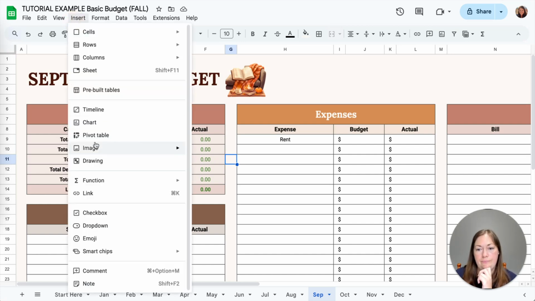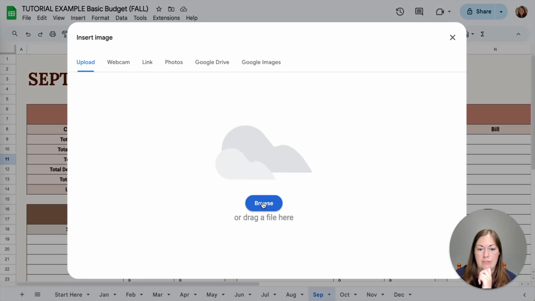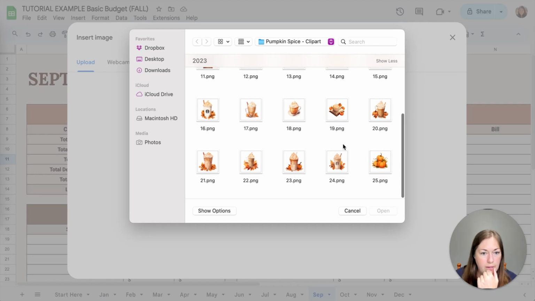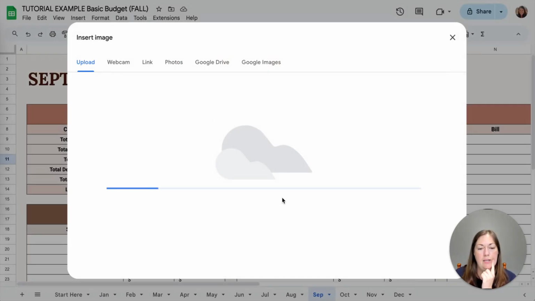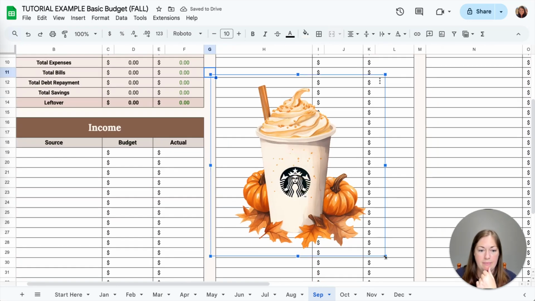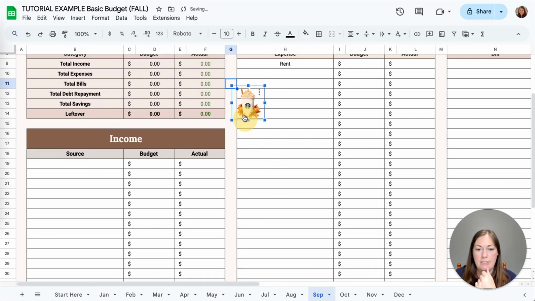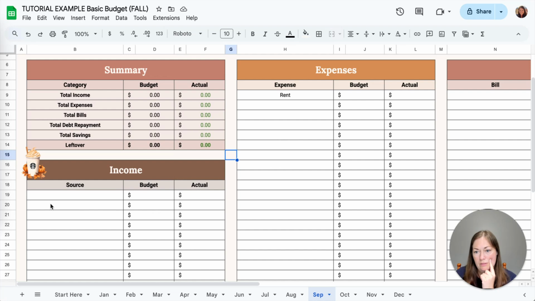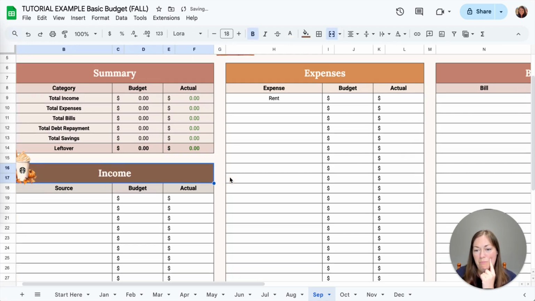So let's go Insert Image Over Cells, and then I'm going to choose a drink one. And again, I bought these off of Etsy. I'll probably link them below if I remember. Remind me if I don't. Where did it go? There it went. Sometimes it takes a bit. So I'm just resizing it using the blue corners, and then I'm just going to move it into spot there. There we go. And that looks cute. Sometimes I like playing around with moving the size and whatnot.